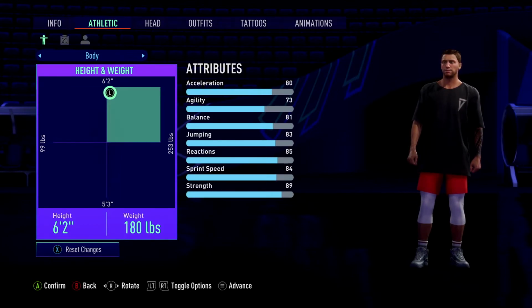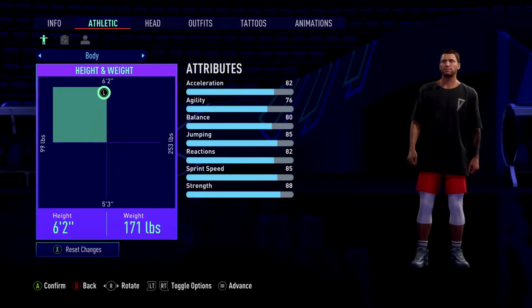I usually do prefer being 5'10 because I think it's just the most balanced weight, especially in that 149 to 174 range, I believe it is, or 151 to 174 range, I think. That weight range is the best in my opinion. But as you can see, there's not much difference in pace there.